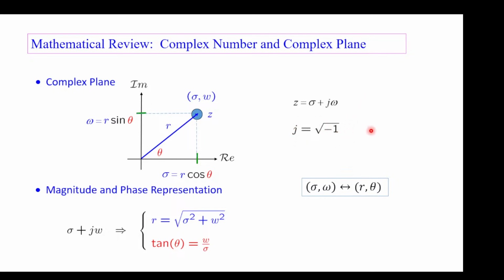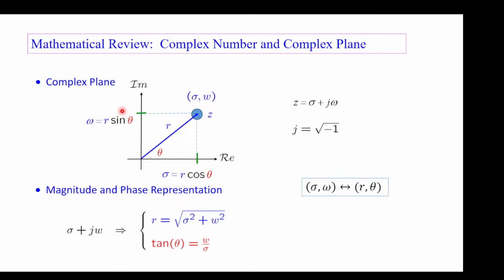Okay, so we have some notation here. Because we are an engineering course, for the complex number symbol we don't use i. I guess i is for current. Okay, so we use j for the square root of -1. And a complex number has a real part and an imaginary part, so it's sigma plus j omega. And here we can also express the complex number in this complex plane. So it has two coordinates, sigma and omega. The real part is sigma and the imaginary part is omega.